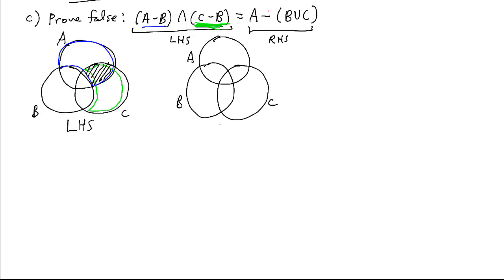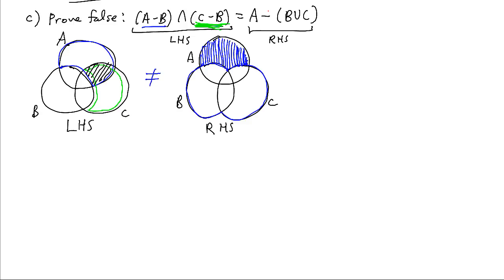The right-hand side. What's going on here? I'm going to take A and subtract out B union C. First, I'll give a little picture to B union C. It's this thing here in blue. And I'm going to take A and subtract that part out. So I fill in everything that's in A, but cut out the B union C, a sort of snowman-shaped region there. There's A minus B union C. Clearly they're not equal. Okay, so that proves it.